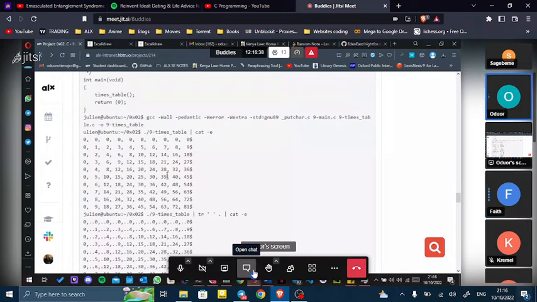Oh, like the intersection of this, yeah. Yes, the value. Oh. Yes. Yeah. Well, it's been long. But anyway, yeah. So now we have some sort of an idea of how a times table works.